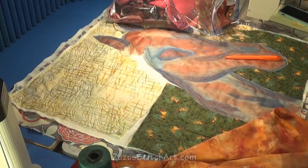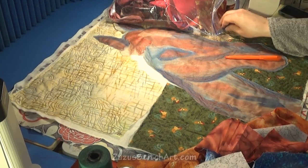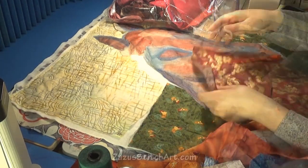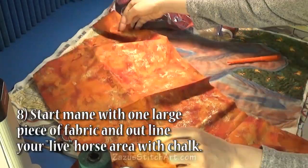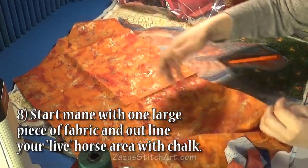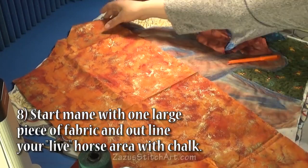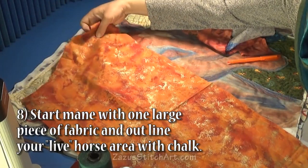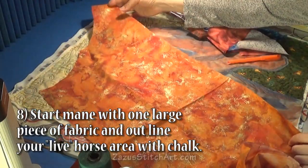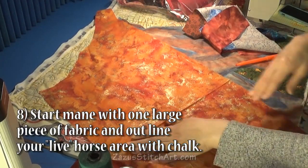And I certainly would with my computerized machine. And because of the crash that I had, what I would do, and so I guess I'll try it with this project, even though it's not what I've done in the past, I would find one piece of fabric big enough, which this happens to be, and I swear it's just a coincidence. I would start with one piece of fabric that could cover everything that needs to be covered.